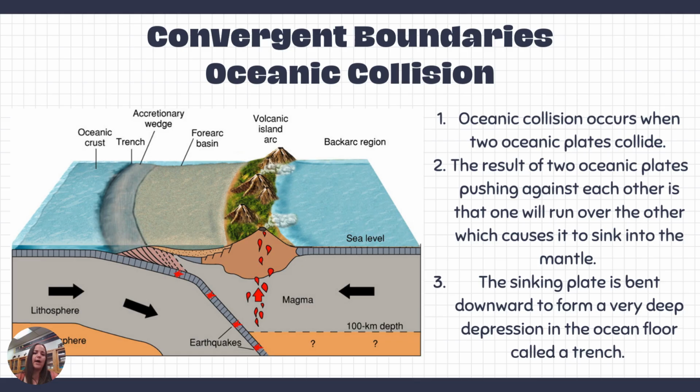An accretionary wedge is all of the material on top of the oceanic plate that is subducting that gets kind of stuck in that trench and scraped off. So if you imagine a conveyor belt that you put a bunch of sand on top of, and you allowed the conveyor belt, like at the grocery store, to come back around, all that sand's going to get stuck where the conveyor belt tries to return. And that is what creates the accretionary wedge. It's all that sand that would get stuck in the conveyor belt that is the trench.